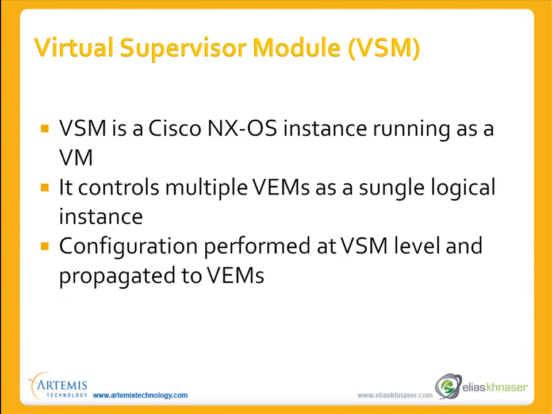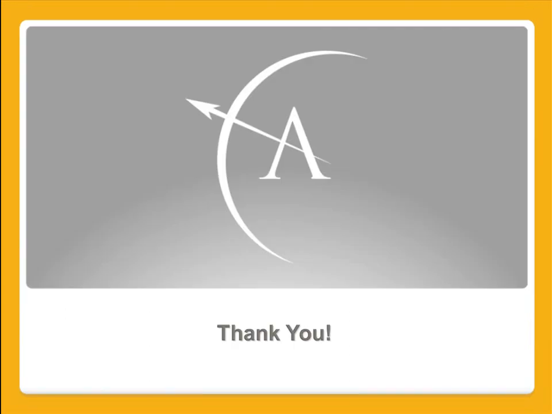So now let's move on and talk about the virtual supervisor module. Now again, the VSM is a Cisco NX-OS instance running inside of a VM, and we're going to install that, and I'm going to show you where the network administrator's job begins and where the server administrator's job begins with the installation and configuration of the virtual supervisor module. It controls multiple VMs, like I mentioned, and configuration is performed at the VSM level and propagated to all the VEMs. Alright, this concludes the lecture part of our presentation.